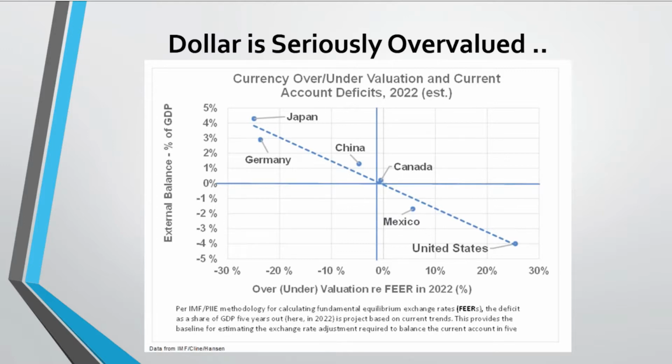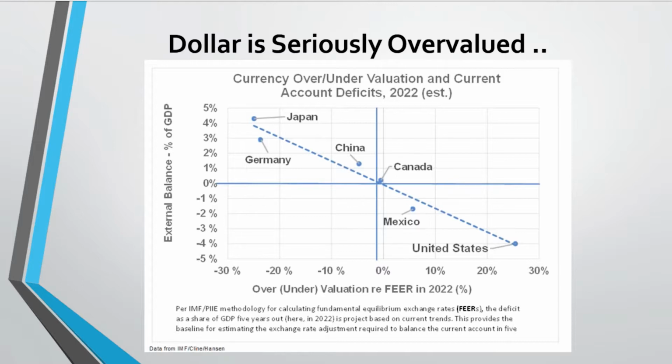I've gone one step beyond what the IMF and Peterson Institute has done and have adjusted their estimates to compensate for the fact that they assume that a plus or minus 3% deficit is okay. They've accepted that as balanced for years. But I've pointed out to them, and my colleague in the Peterson Institute who works on this, Bill Cline, helped me develop a formula for, in effect, moving the target from a 3% deficit to a true balance. And by these numbers, we see on the horizontal axis the over or undervaluation of the fundamental equilibrium exchange rate, as Michael was saying, the trade balancing exchange rate.